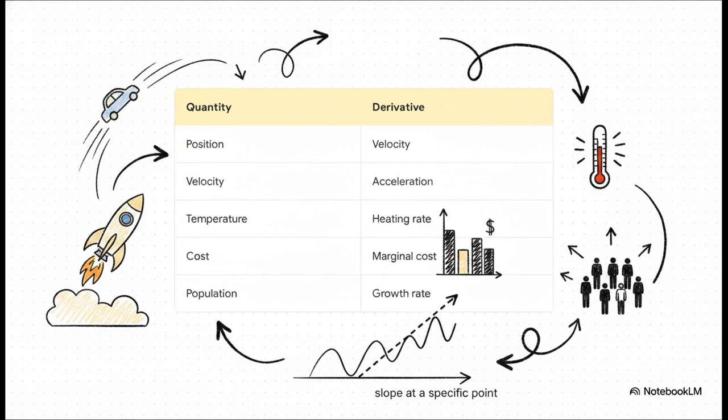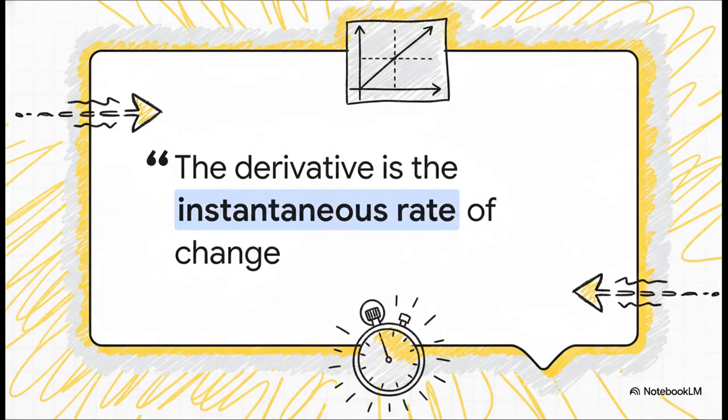It completely strips away the specific industry noise and all that complex jargon. Whether you're talking about cost, temperature, or population size, it consistently reveals the pure measurement of change over time. It seamlessly unites all of these completely different metrics under one core, undeniable idea. In fact, our source material boils this down beautifully to a single, elegant sentence. The derivative is the instantaneous rate of change, the answer to the question, how fast is this changing right now? It really is just that straightforward. It's the mathematical embodiment of the phrase, right now.